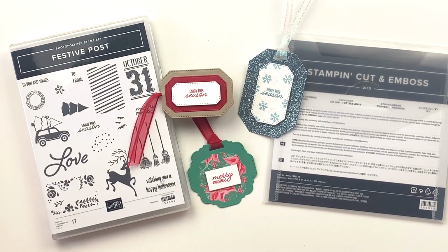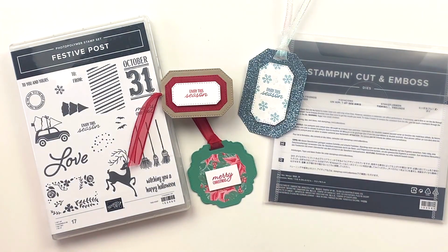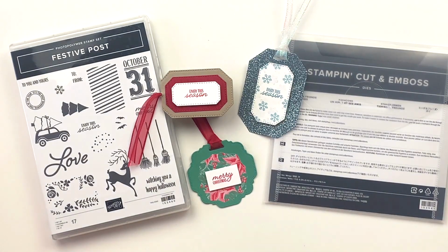So we are currently on day 15 and I'm super excited because I'm going to be showing you guys how to make gift tags. Making tags is one of my favorite things during the holidays. I love putting a handmade tag on a package, and one of the main reasons that I think I like it so much is because you can personalize it to whatever your needs are.